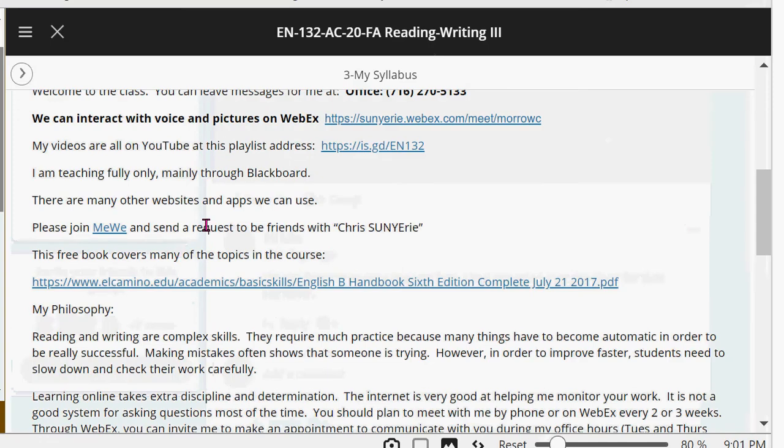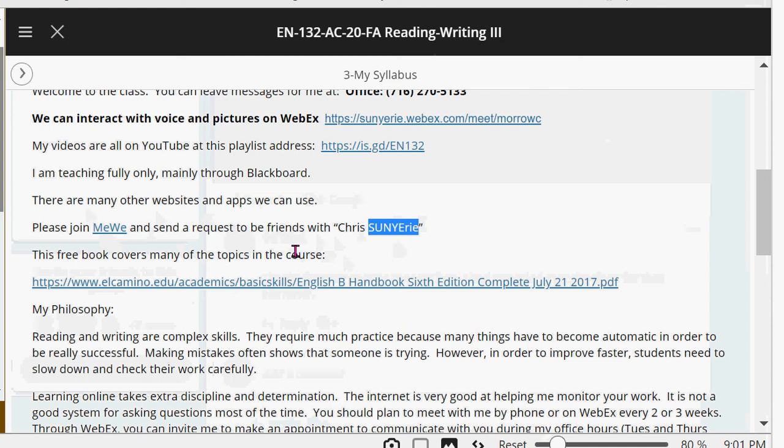To join MeWe, which is optional, you can load the app on your phone, and then search for Chris SUNY Erie or just SUNY Erie. That's enough. You'll find me, and you'll send me a friend request to be a contact with you.